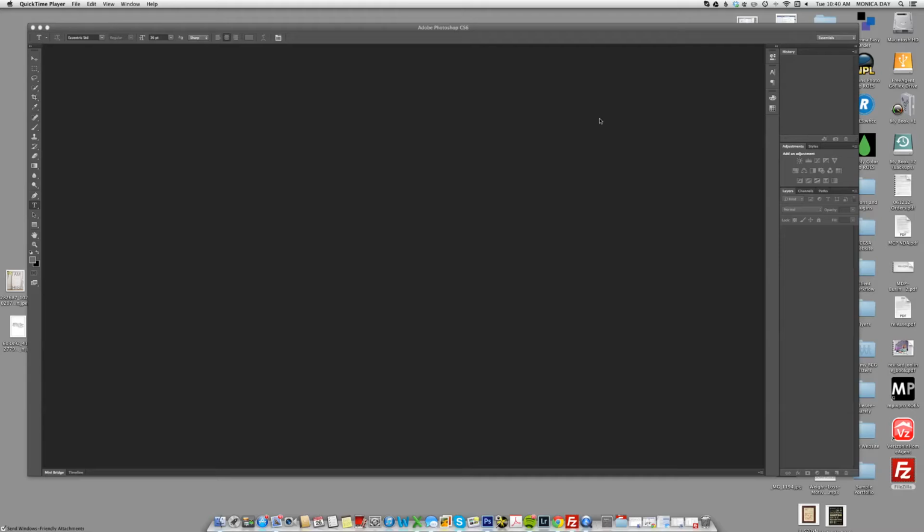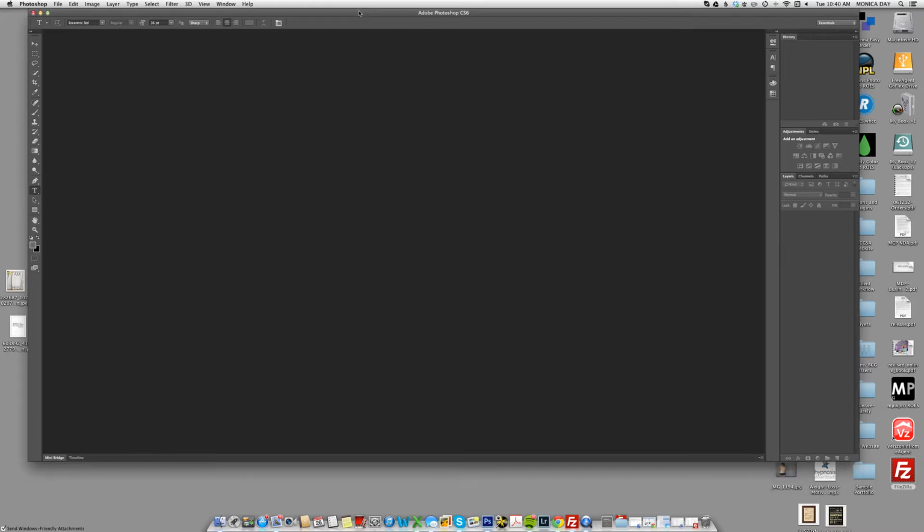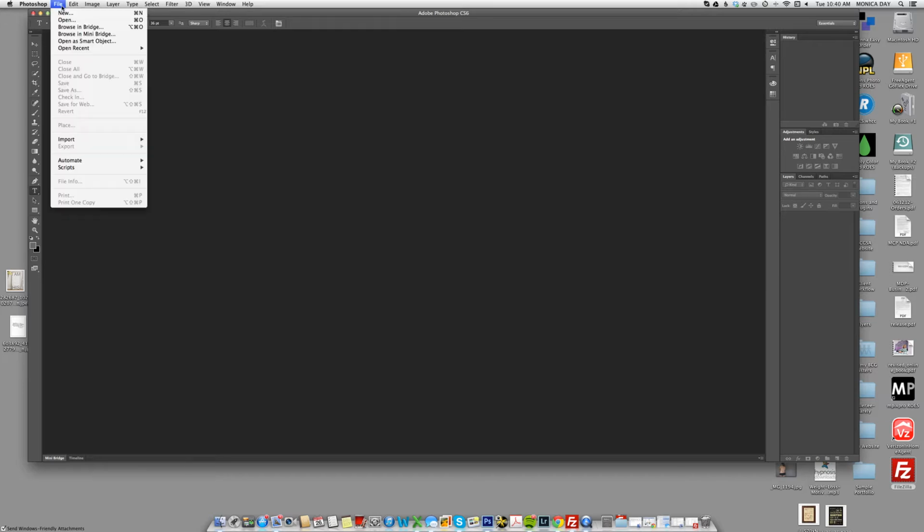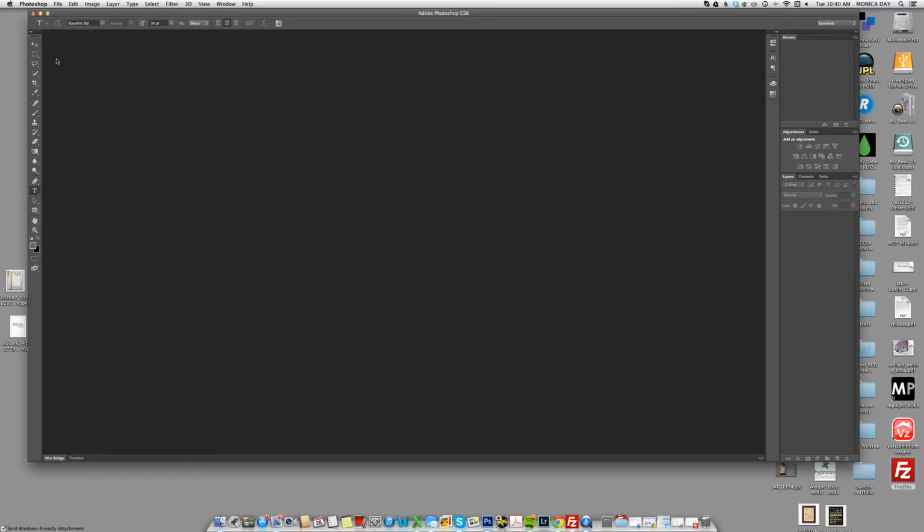It's really easy to create a document that has words and pictures in Photoshop that will wrap the text, much like you would see in a magazine or in Word. But it's not like you just put the text box in there and it automatically does it. So I'm going to show you how to do that.